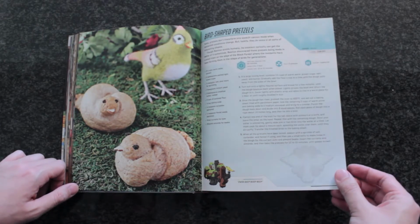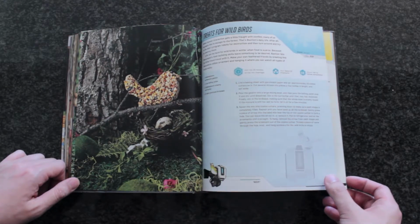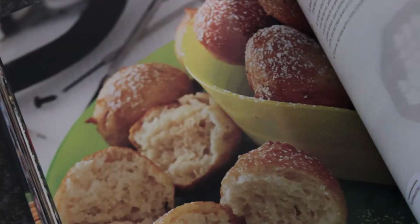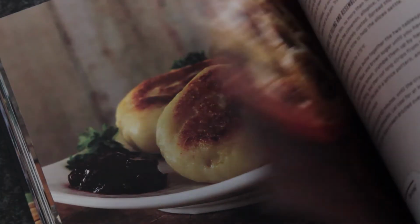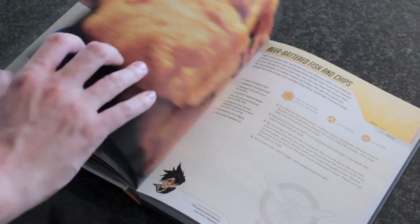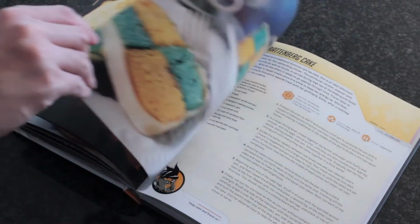But for the most part, a lot of the main dishes were really just simple international food that you can probably just Google. If you were to throw an Overwatch themed party and you use the recipes from this book, you would have to explain a lot of the backstories. Otherwise, people are going to think you just made a bunch of random food. Nobody's going to know that you made semlor buns because Bridget loves them, or fish and chips because that's Tracer's favorite dish. Also, some of the pairings just seemed off to me.